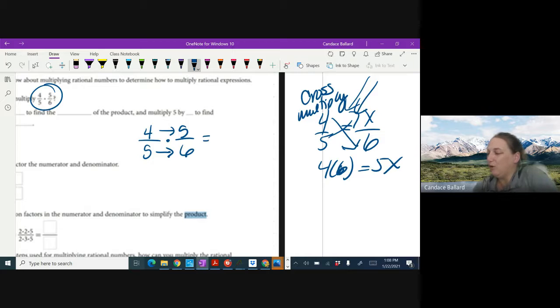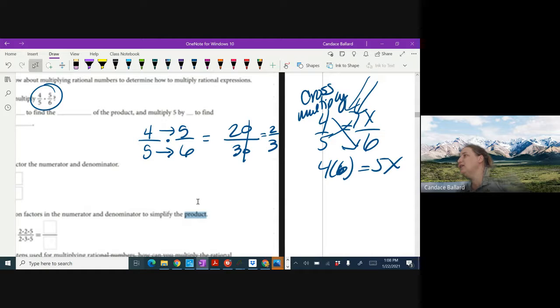I don't know if it's just a vocabulary thing, or we just didn't know that. So you multiply across the top, across the bottom. So it would be 20 over 30, and obviously we would reduce the tens, and it would be 2/3. Tony and Logan and David, nice job, you guys got that originally. For the others of you, I want to make sure that we change that thinking, that it's across the top, across the bottom. All right, now let's talk about the other one.